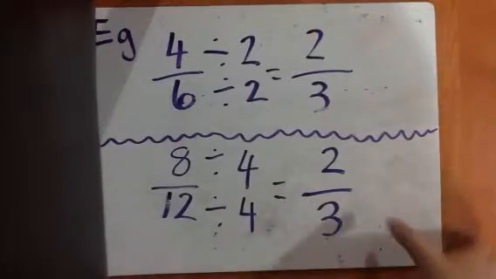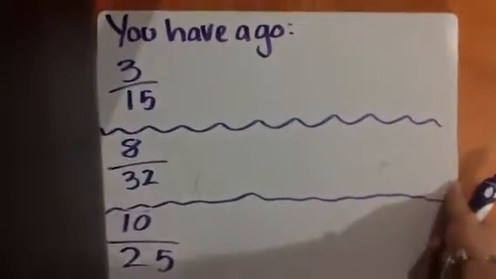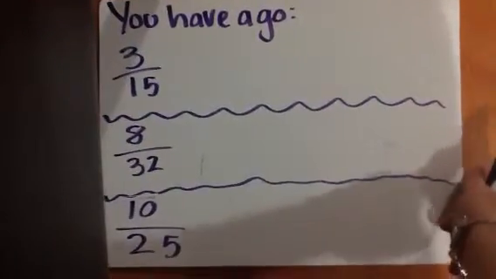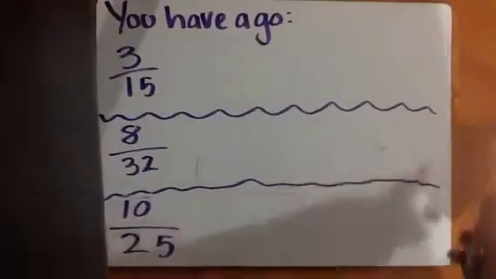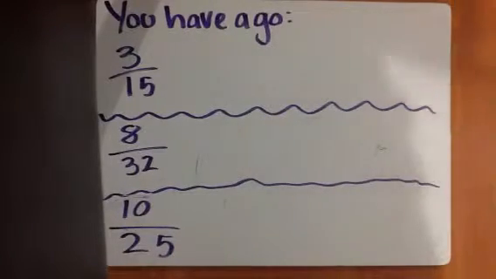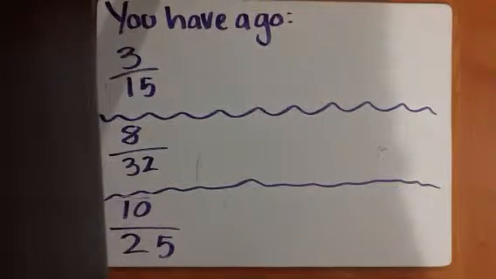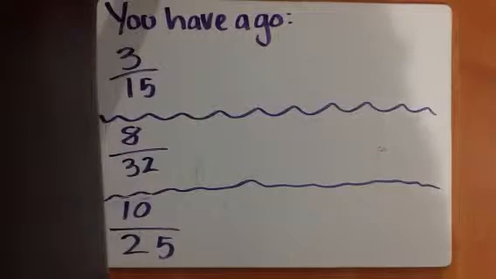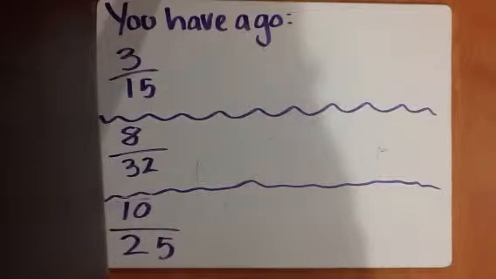Okay, what we're going to do now is you're going to have a go and solve 3 problems. What I want you to do is, when I say so, I want you to pause the video, attempt these 3 problems, then once you've done those 3 problems, tell a partner how you solve the problems, and then press play on the video and we'll go through the answers together. Okay, good luck. I want you to pause the video now.